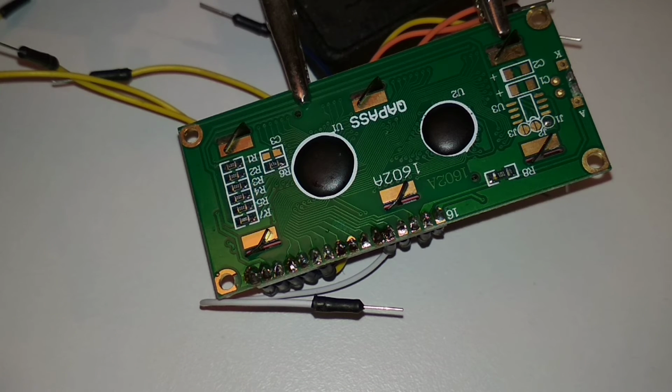Long story short, you should check for shorts when performing such repair work. I mean, somebody else went in before you and you don't know what they did. So you should always check before using it.